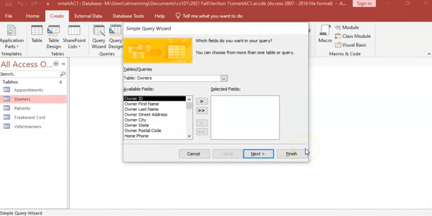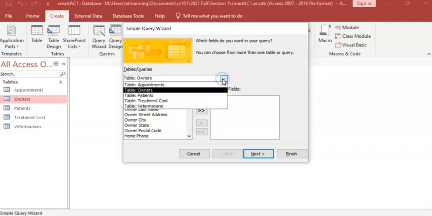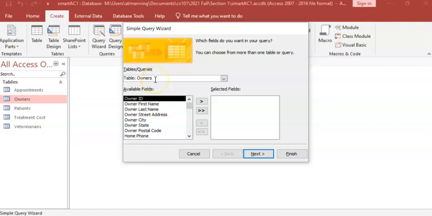This isn't magic, it just looks like magic because computers are so mysterious. We're going to list certain fields from our, making sure I'm using the right table, from the owner table, which is currently selected. The table owners is already selected as where I can get data from, so table owners is what I want to query out of.